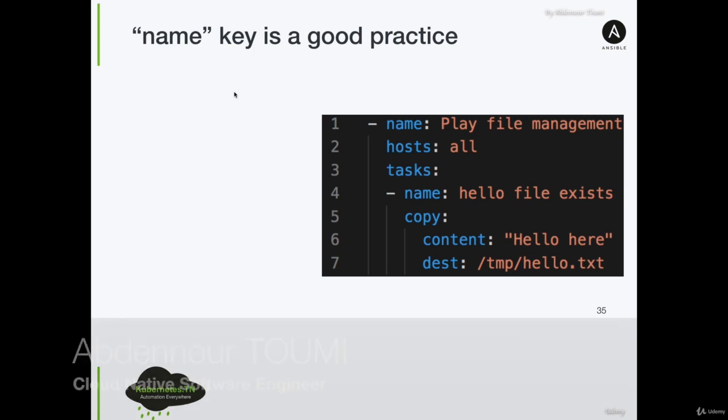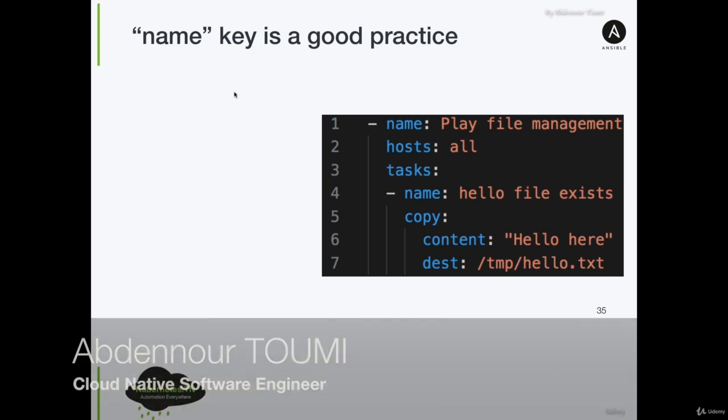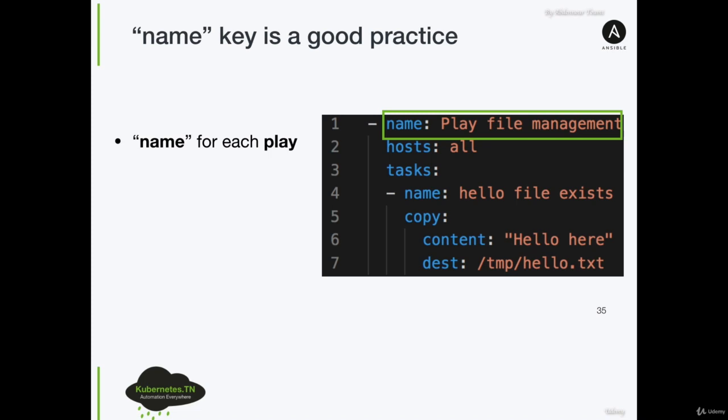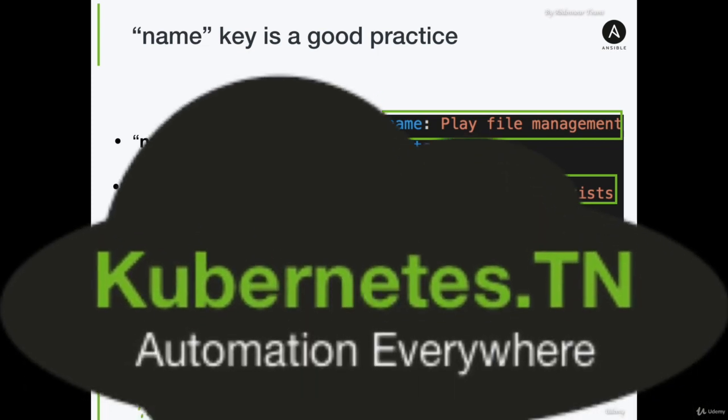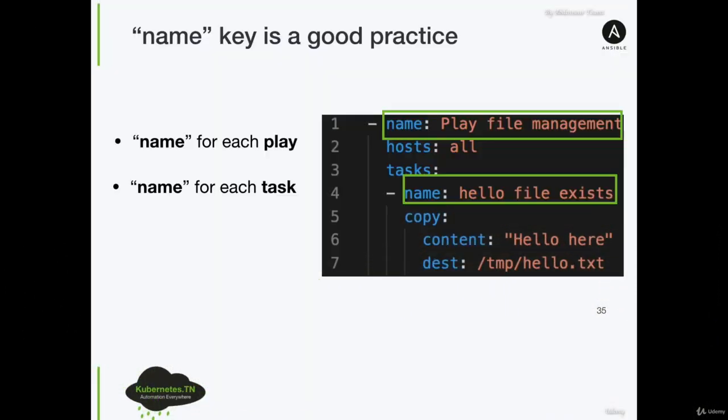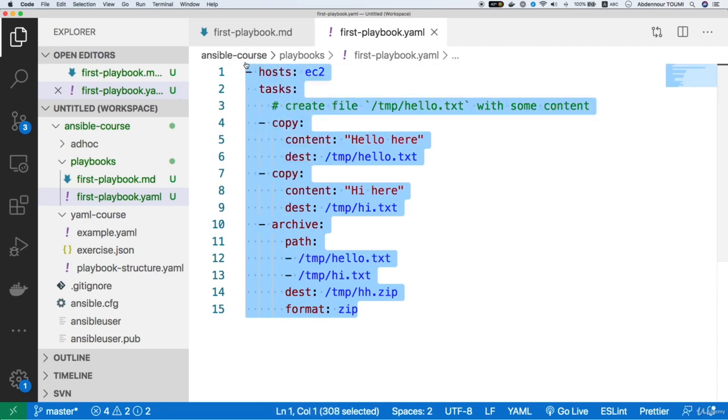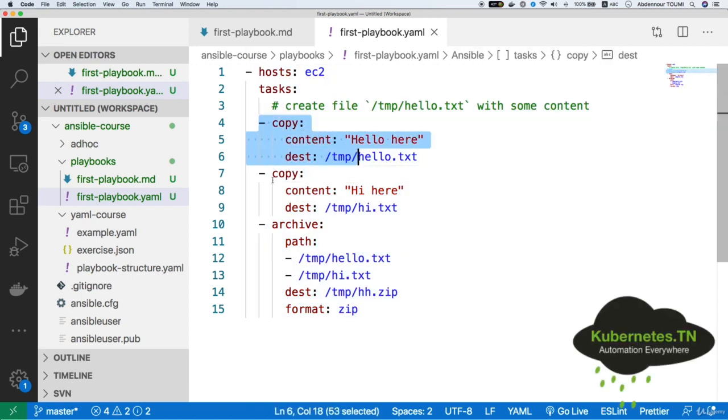In an Ansible playbook, you can assign a name for each play and for each task. The name key is optional, but it is recommended because it can be considered as documentation of your playbook plays and tasks. Let me now add names to our first playbook. So this is the play, and we have 1, 2, 3 tasks.